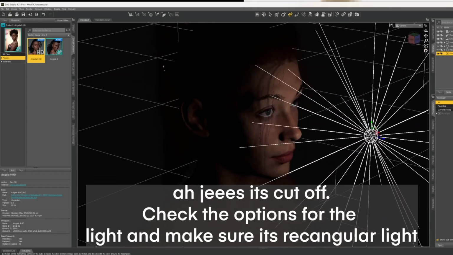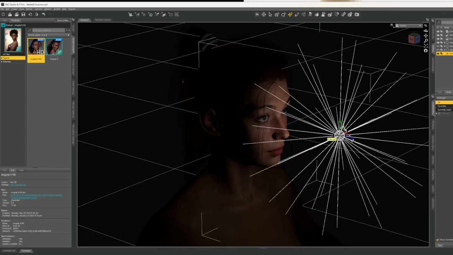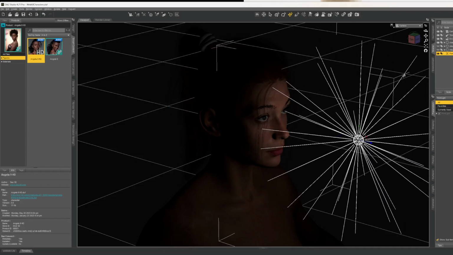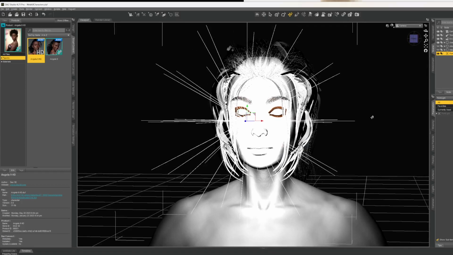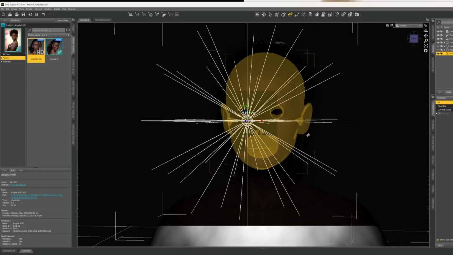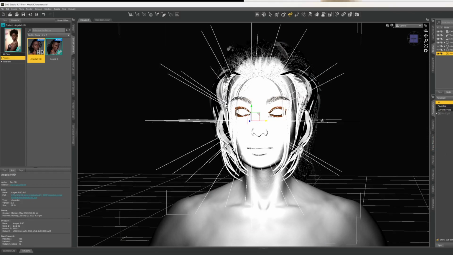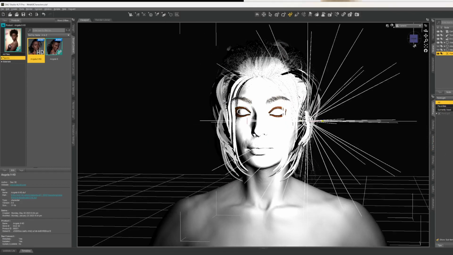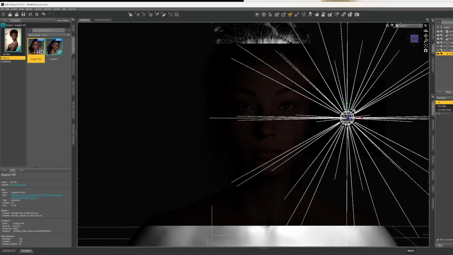That's it. Now, a rectangular light works like this: wherever the blue axis is, the opposite of it is where it's shining. So if I bring this back like this and hit the renderings, you're going to see a big light there. Let's get this out of the way. Rectangular lights always show the source. And there we go, you start getting those glints in the eyes.